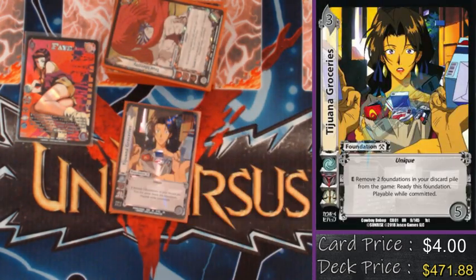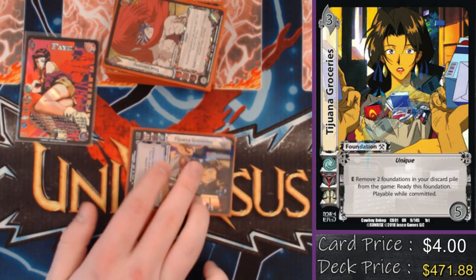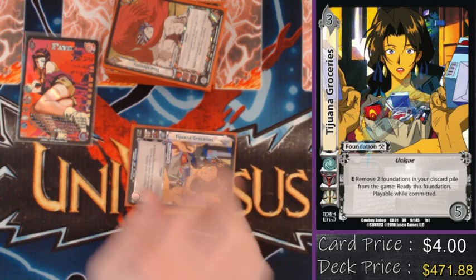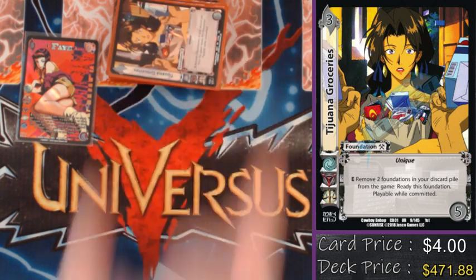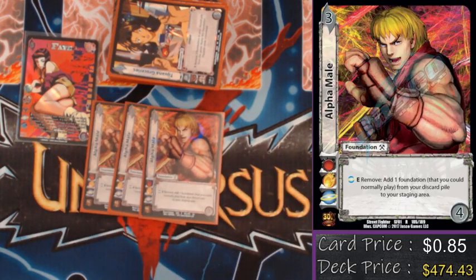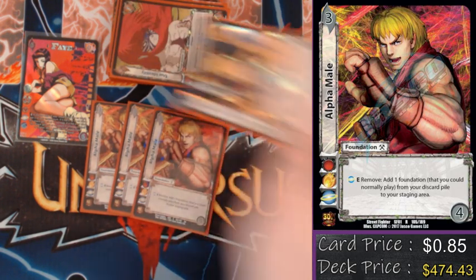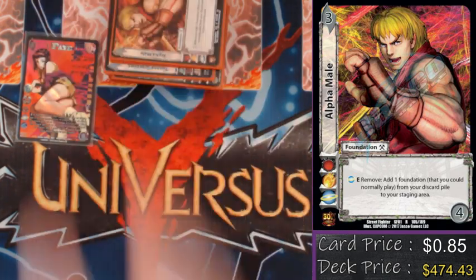Up next, we've got 1 Tijuana Groceries. It kind of works the same way as a True Identity, except I will commit it for the cost of playing the card, and then remove 2 foundations in order to ready it back up. Onto our good symbol cards, we're playing Triple Alpha Male. This lets me find any piece that I need inside of the deck. Remove out of foundation I could play into my staging area, so I can find a Tijuana Groceries, I can find a True Identity, so on and so forth.